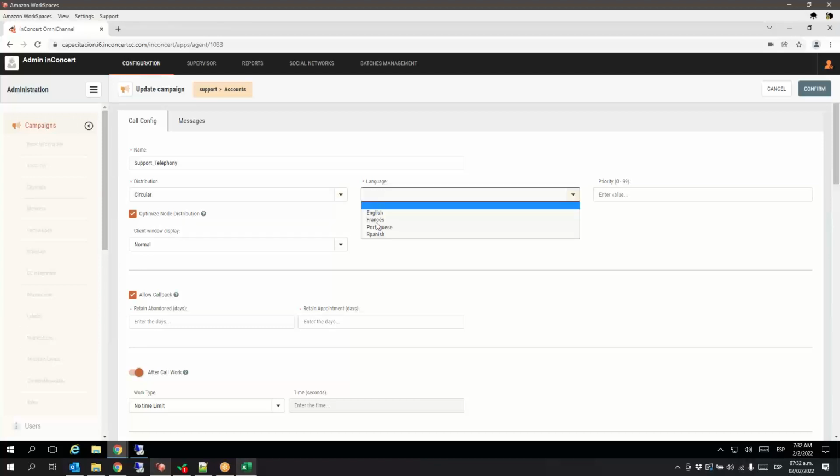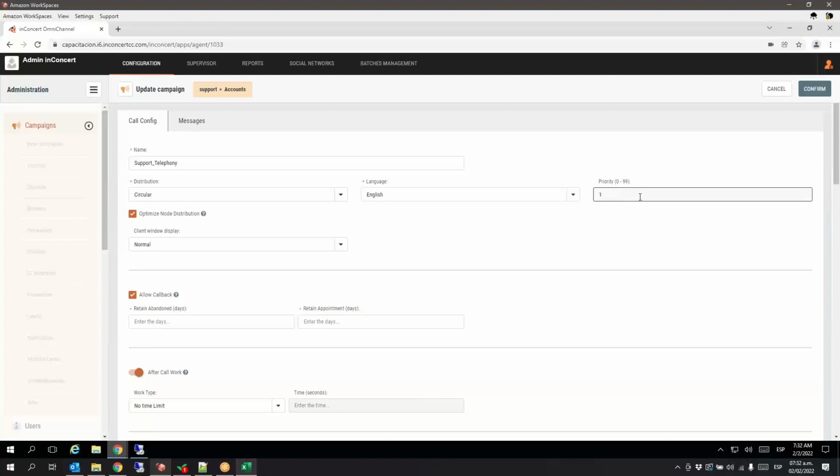We can select a language. We can set a priority. We can select to optimize node distribution. For multi-node environments, try to assign calls to same node agent first. Requires uniform incoming mail distribution between nodes. I can still have it on regarding I have just one node. Okay. Client Windows display normal.